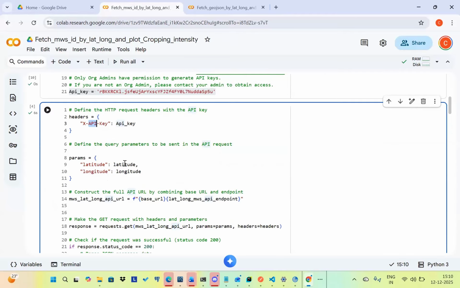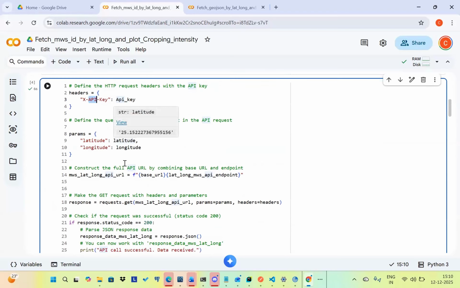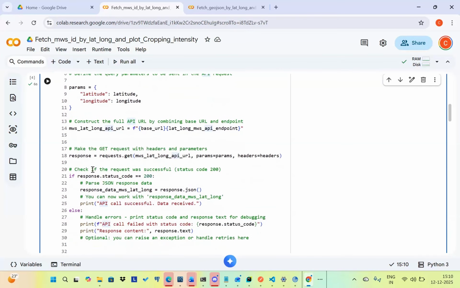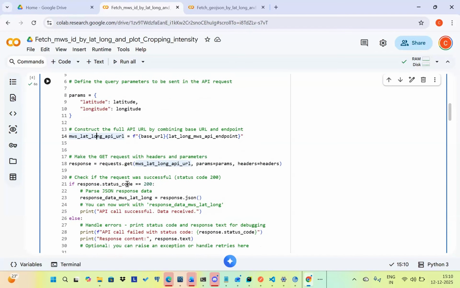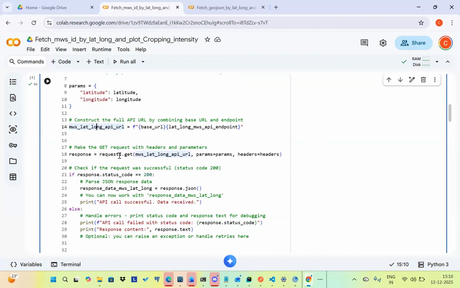First we are getting the state, district and tehsil name by using latitude and longitude. We pass the latitude and longitude and the API will return the state, district and tehsil. I'm building the URL by joining the base URL plus the lat long MWS API endpoint and hitting it using the requests library.